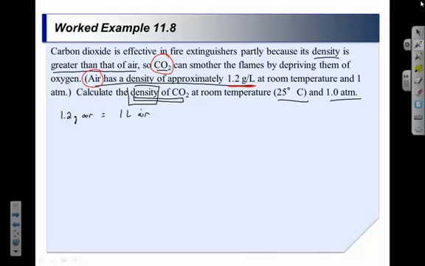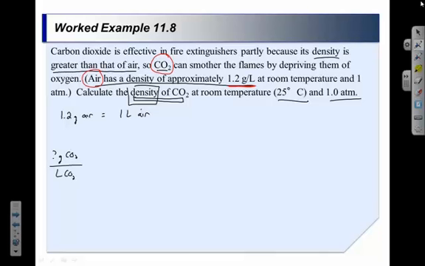So if I've just asked you to calculate the density, and you do grams per milliliter, and it's correct, that's fine. You'll get the credit. In this case, I might want to calculate how many grams of CO2 per liter of CO2 so that I can compare its density to the density of air, just to show that it is more dense and how much more dense it is. So to calculate the density, I'm going to need grams and liters, so I can plug those in. If I had a sample with a certain number of grams and I know how many liters that is, plug that in, I should get the density in grams per liter.